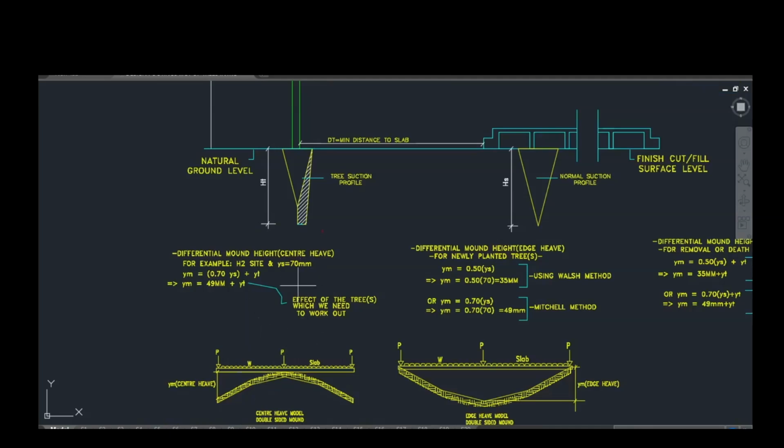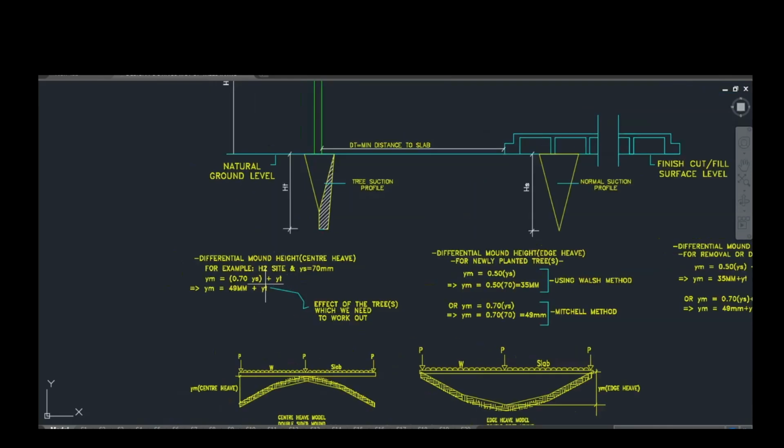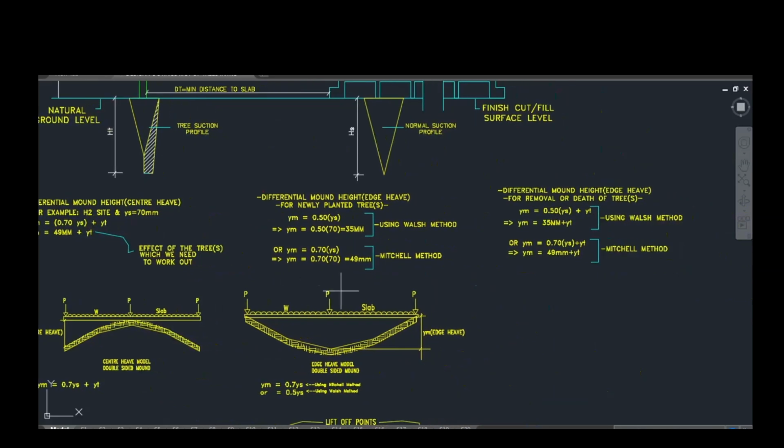But if we have the effect of existing tree or group of trees, then we need to add this effect, which is yt, to 49 millimeters. For newly planted trees, we generally do not need to consider yt in the edge heave mound height.